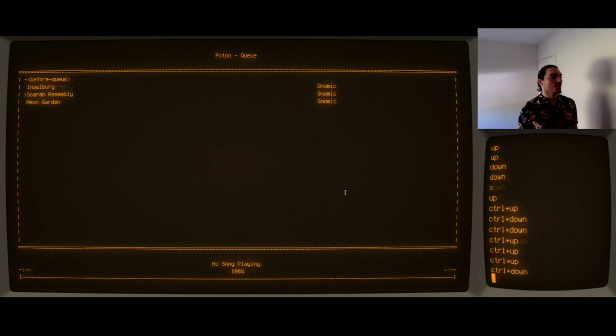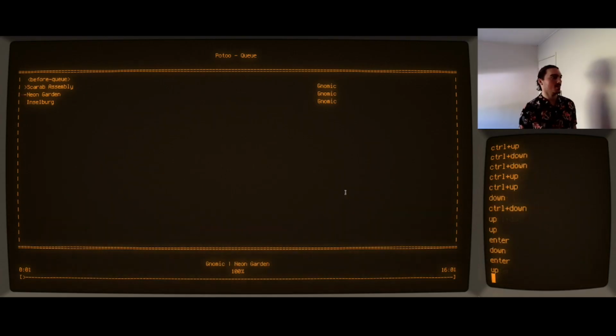You can change the order of the songs in the queue, and then you can jump around and play a song, or you can change the position in the queue without actually playing that new song, because the queue and the currently playing song don't interact very much. All it does is, when the currently playing song is finished, it'll play the next song in the queue.